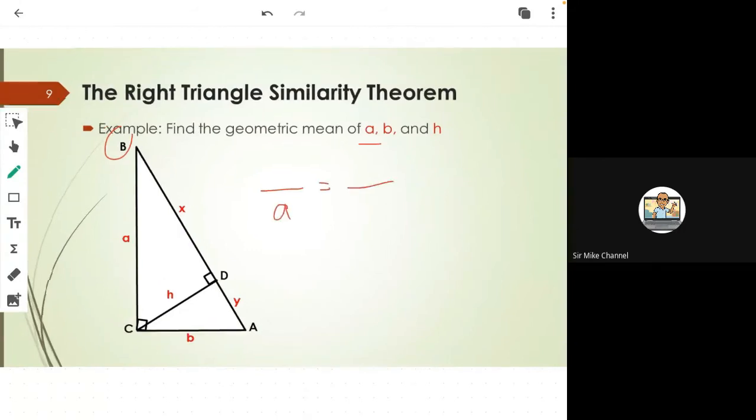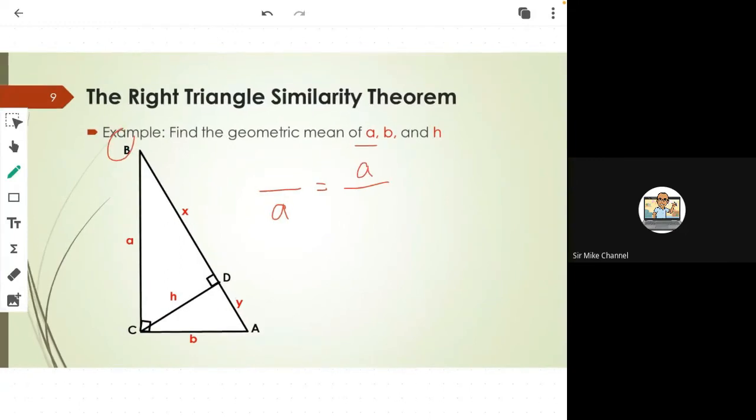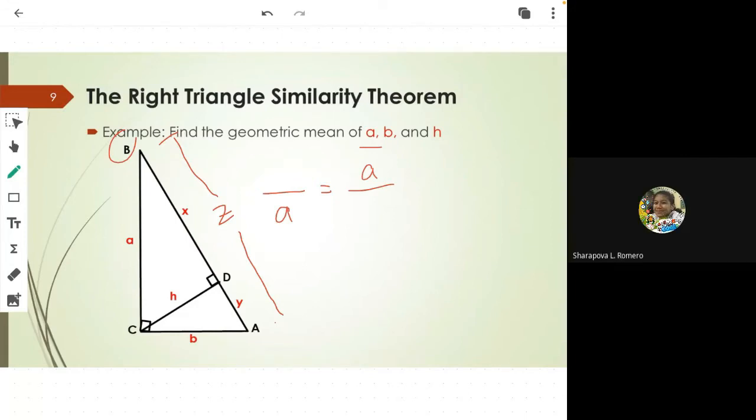So, ano yung proportional ratio natin dito? Let's say, kaya may kulang tayo dito. Let's say, itong total natin Z. Ayan. Dito na kulatan ng hypotenuse. Okay. So, itong A natin. Sir, ano po? Z po at saka X po. Z over A is equal to A. And then ito yung A natin. So, adjacent niya yung X.